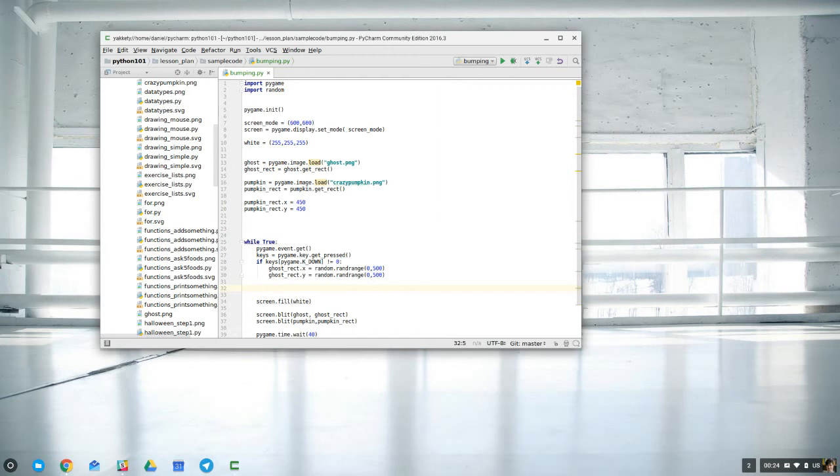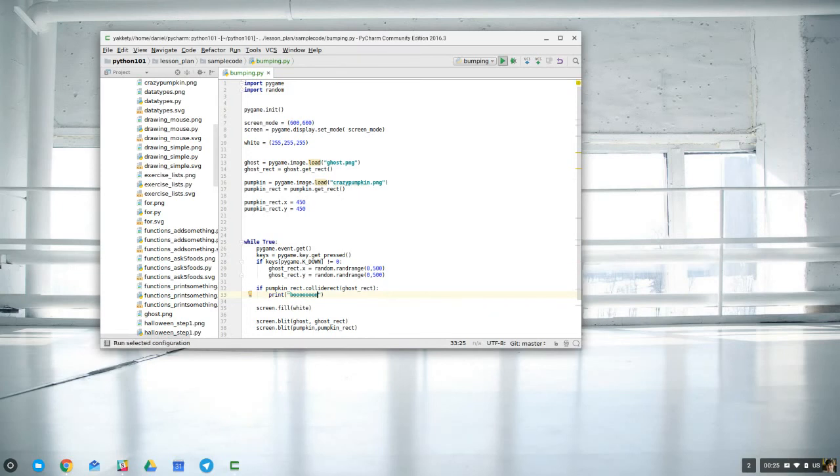So we go if pumpkin rectangle.colliderect with ghost rectangle. So that means, yep, they're overlapping. We're going to print a boom first to see if that worked.